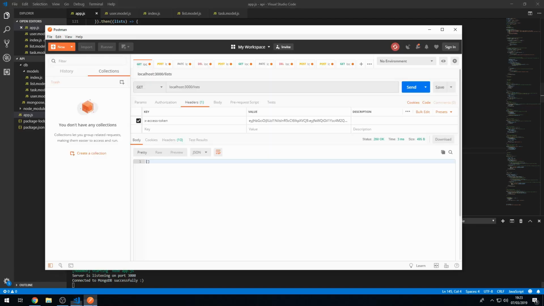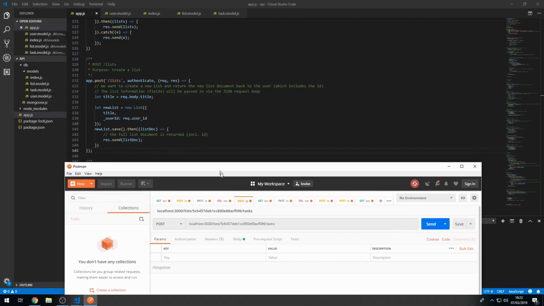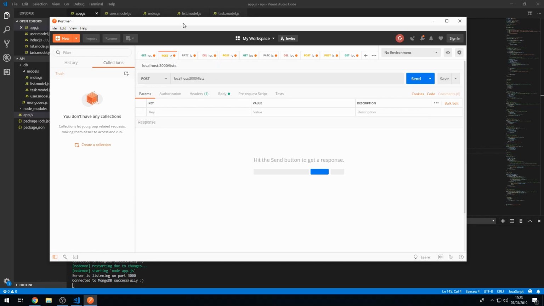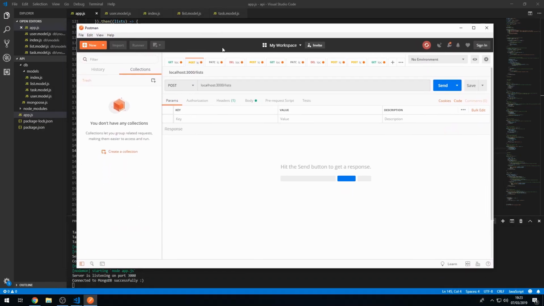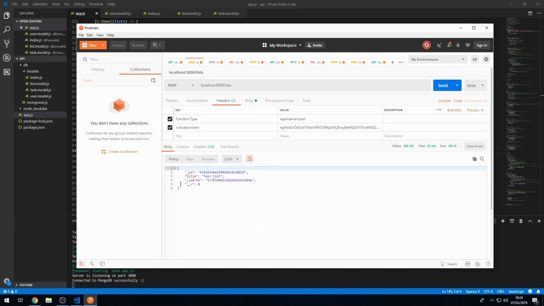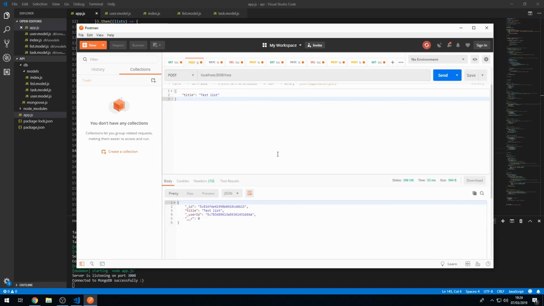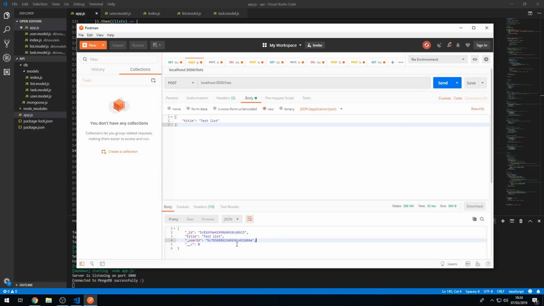So let's go back to Postman and let's find that route. So post/lists/id/tasks. Nope, that's actually the wrong one. It's this one here. Okay, so it's post/lists. So let's go to the headers and let's add the access token, which I still have in my clipboard. So let's just paste that. Great. And let's press send. Okay, so we have this new document that was created. And that was because this was in the body already. So we now have this test list that was created, and as we can see, it does include the user ID, and that is our user ID here. Great. Okay, so that works perfectly fine.